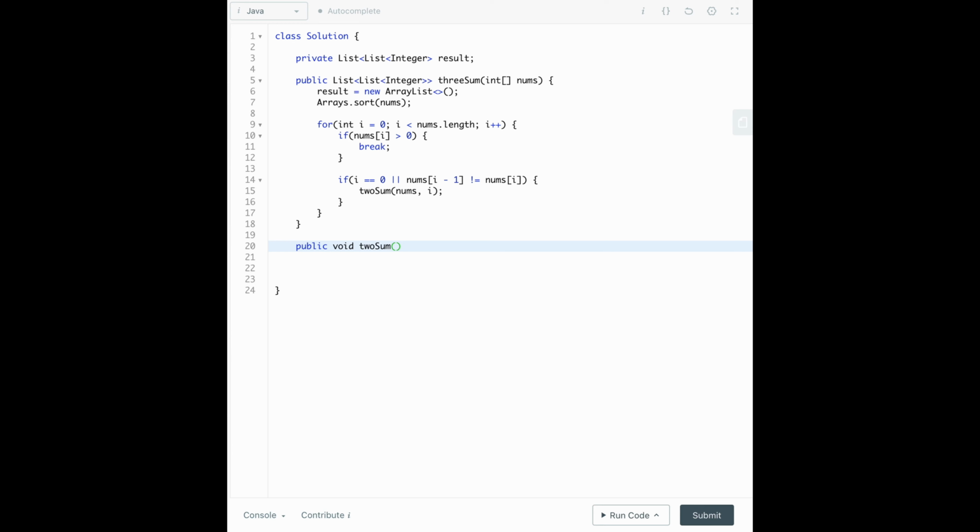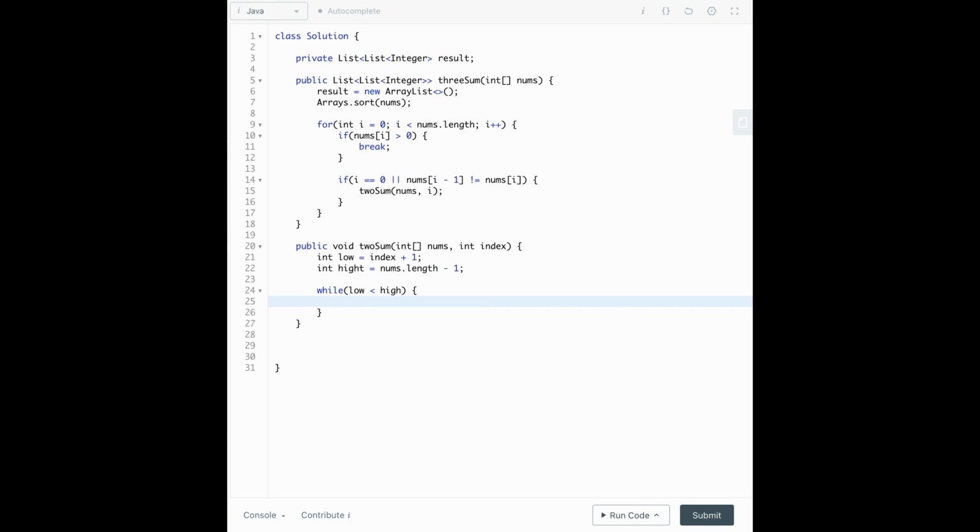Okay, let's get in the array of integers nums and the index here. So firstly, we know that we will do two pointers. The lower pointer will be right after the index we have. The high pointer will point to the last element of the nums array. So the low pointer will point to the index right after it, so index + 1, and then the high pointer will be nums array length - 1, the last index. And we will do a while loop while the low index is lower than the high index.